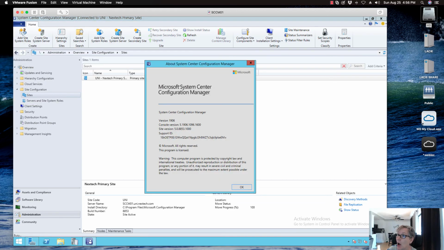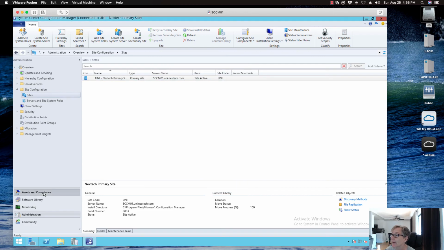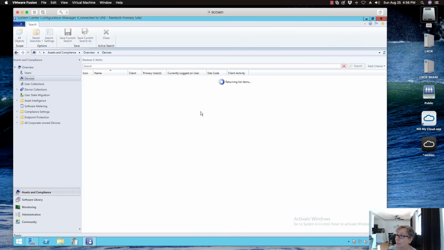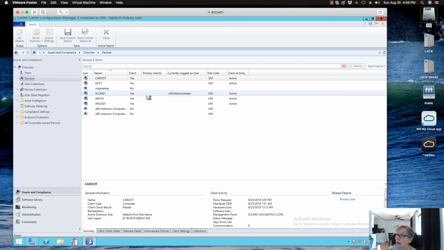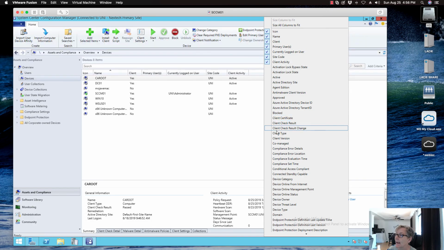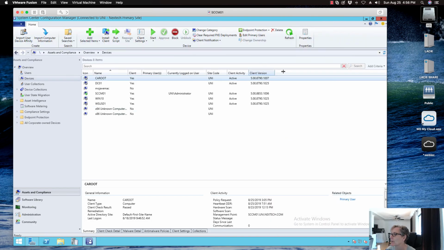So if I click on Help, About Configuration Manager, you'll also see that here. That's going to be the new version. And if you go into my devices, you'll see that the old version was 1902. And now my environment will eventually upgrade within a couple of days. Now, most environments are usually set up for 14 days, or over a couple of weeks, or a week period. Depending on how big your environment is, it will start to replicate the devices out to your environment to upgrade them.